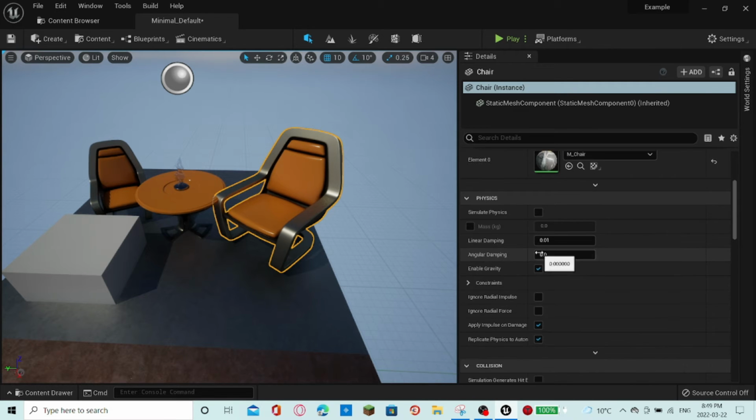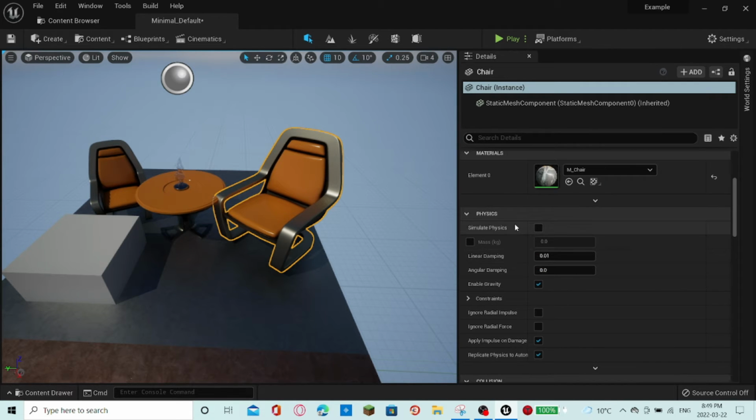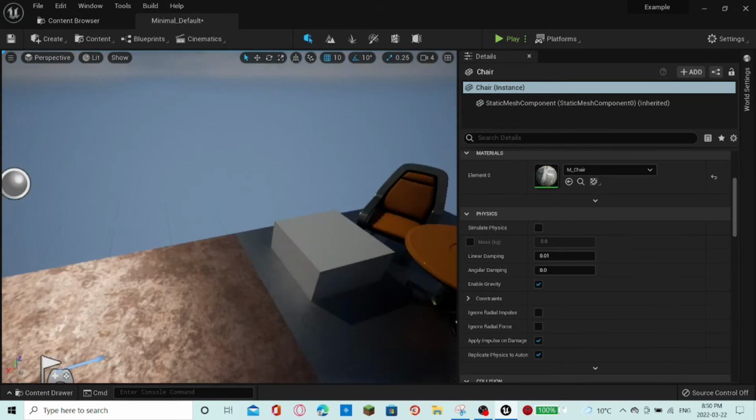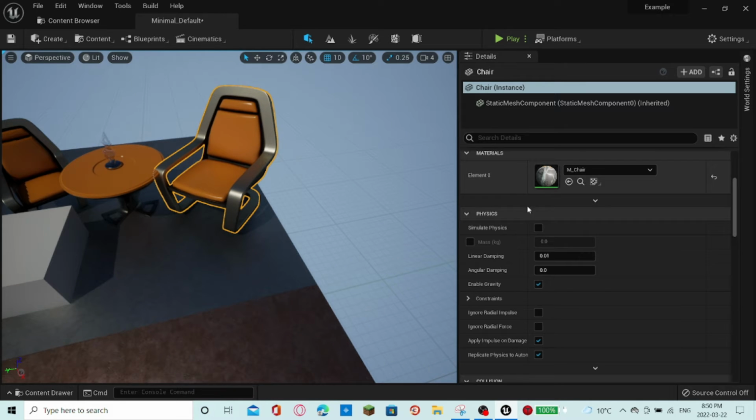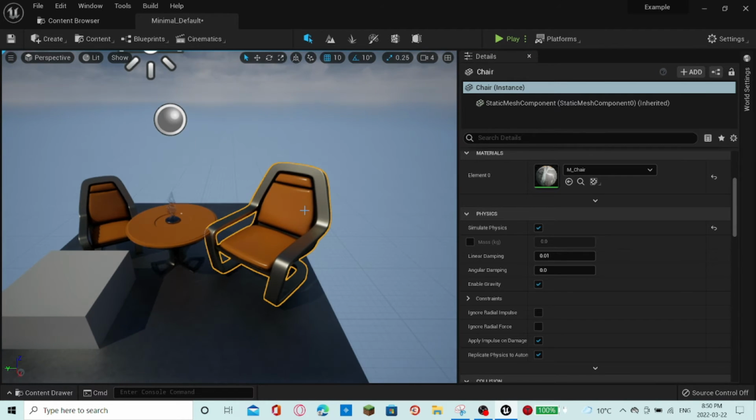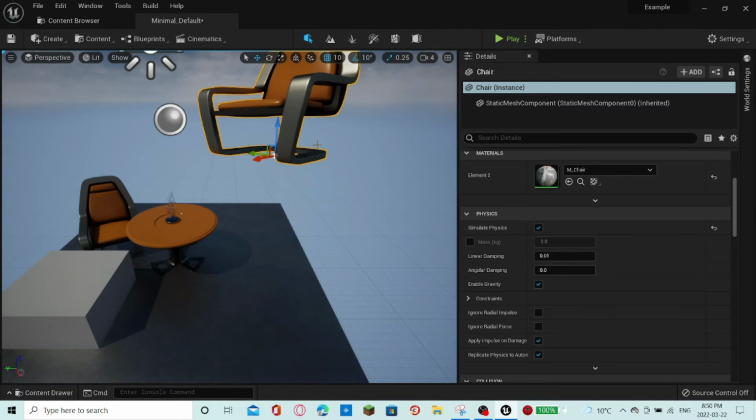And one I really want to focus on right now is physics. You can simulate physics, like whenever you get a pen and you drop it, it falls down. Here it won't happen right now. But I can go to physics and press simulate physics. It'll check mark it, and then it will. But once I move it up, why is it not falling down?